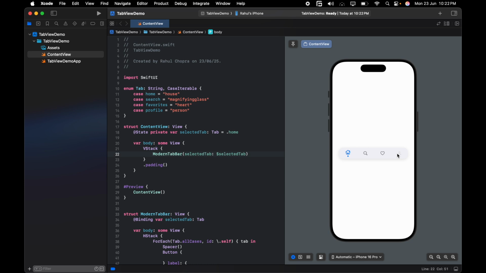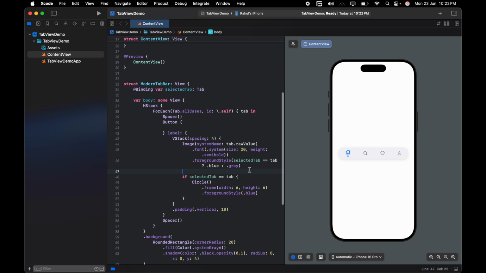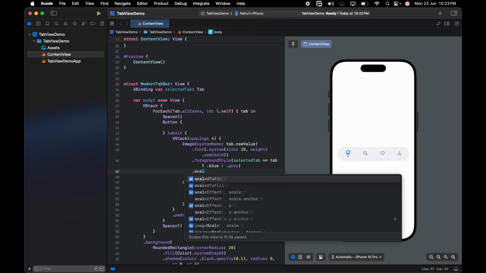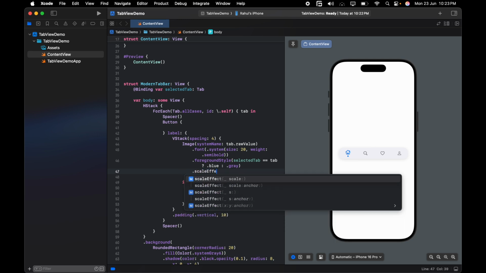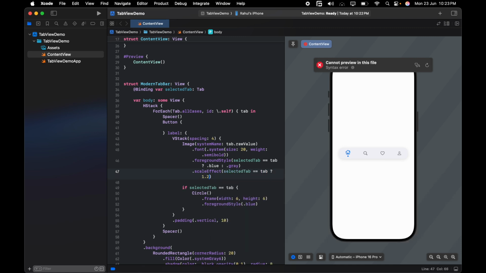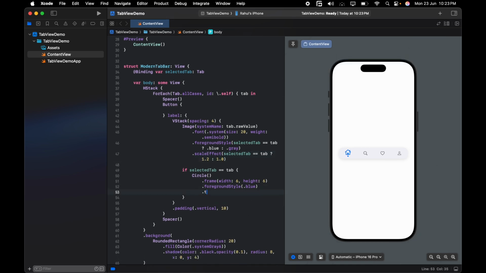Now I will add the animation with spring effect. Can we do that? We can do this in image, with scale effect, selected tab, and for the circle, transition dot scale.